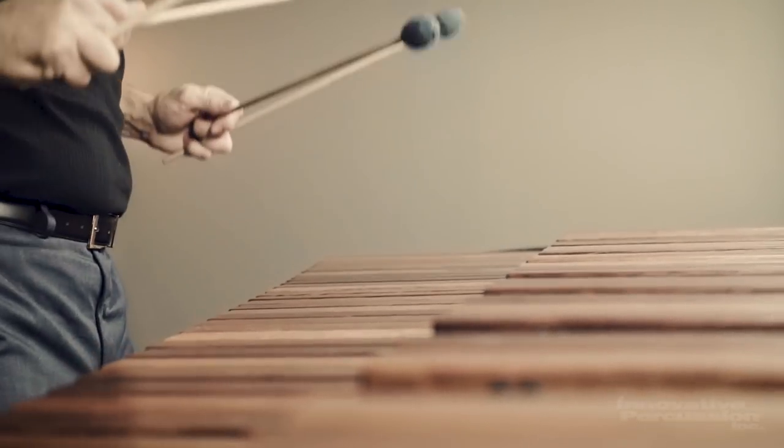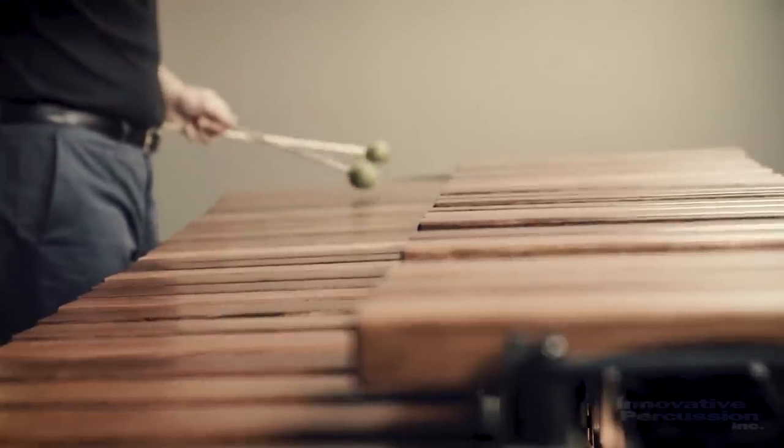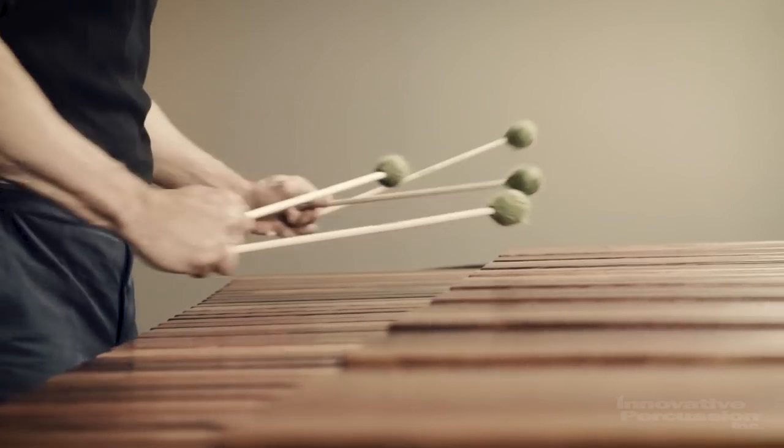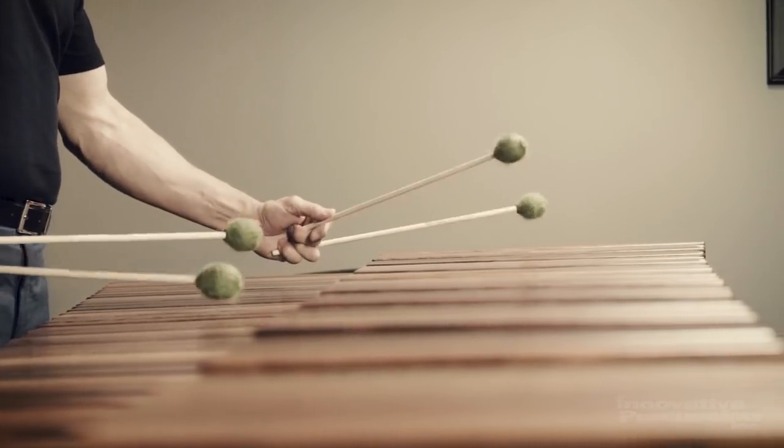What's the difference between these two? The blue mallet has a slightly smaller ball, so it's lighter and more articulate. On the green mallets, it's really the same yarn in a different color, wears really well, wrapped in a very similar style — but the ball is larger and heavier. It has a slightly larger latex around it, and it creates a much darker, stronger projection.